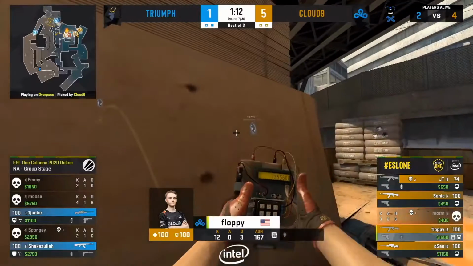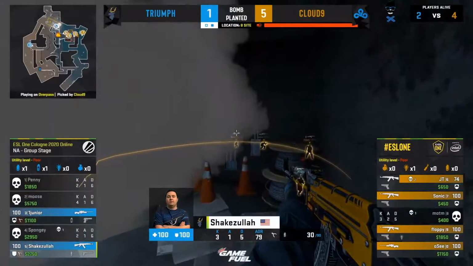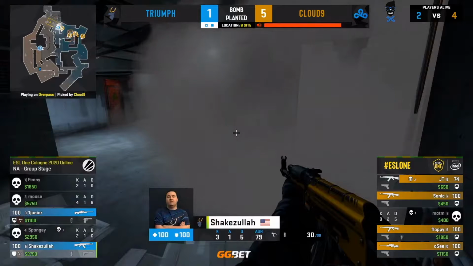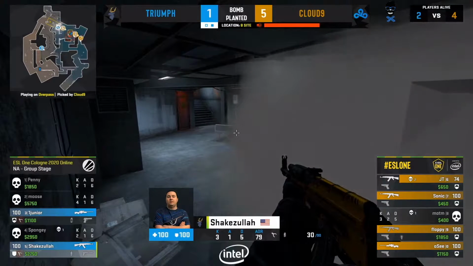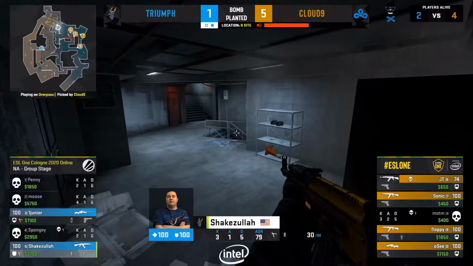Another plant, and should be a save here. So Junior and Sheikh Zula, there's really no way back into this site right here. The Sheikh Master hanging around, seeing if he can catch anybody wanting to get a little bit too aggressive, but Junior wants to hold on to the big green, and I can understand why. Very potent weapon in the game of Counter-Strike. Or counter, as some people call it.